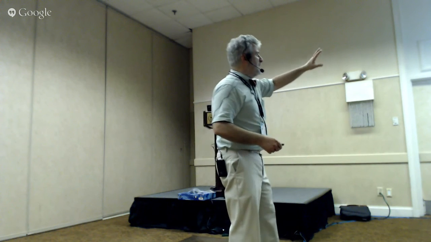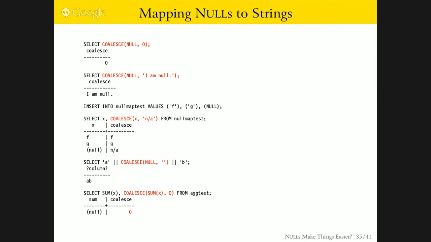Mapping nulls to strings. I'm sorry, this is a little smaller in type than I wanted, but I wanted to get it all in the string. There is a function called coalesce. I have trouble saying it, but it actually is a function. What it's designed to do is to map a null to some constant, usually. So it's kind of like a big case statement, except they've whittled it down. We normally say case, if null, do X, if not null, then do something else. Here they're basically saying, give me this value, but if it's null, give me this value. That's all it really does.